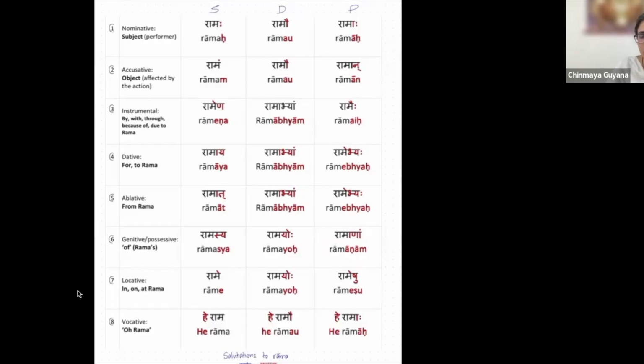Eventually, Aya will mean something to you, like Shivaya. Everyone should know that means for Lord Shiva. Devaya means for the Deva. That Aya sound should be stuck in your mind as fourth case. I should say Aya and you should say, oh yes, fourth case. If not all of them, a few of them should start to stick in your mind. So it will help you as you go along in your Sanskrit grammar journey.